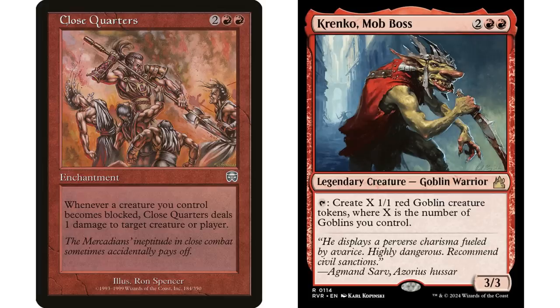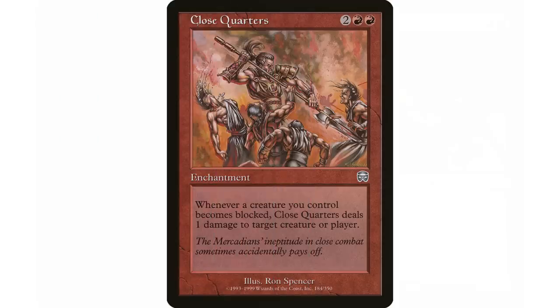You're swarming your opponents with them. And of course, they can just easily block. But if they do, now Close Quarters is going to deal 1 damage to any target. So you can just have that damage done directly to your opponent. I mean, you can throw the damage around, maybe kill some of their creatures, but what this becomes in one of those decks, like a Goblin Tribal deck, is your opponents just really don't have an option.